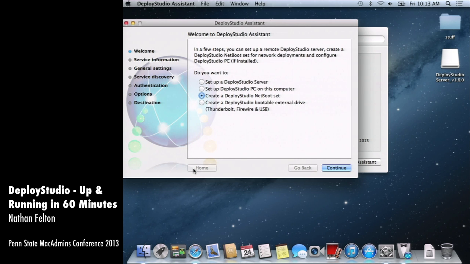If you're running Mountain Lion's server and you don't have a recovery partition, you won't be able to create netboot sets on it. Yes, it won't even let you. I don't know at which point, but I tried it, and at one point it's like, I can't detect a recovery partition, so I'm not going to create a netboot set.